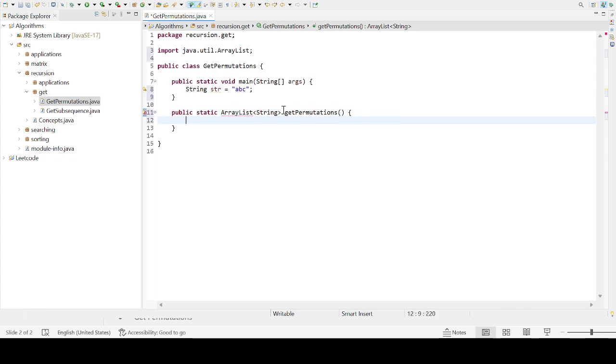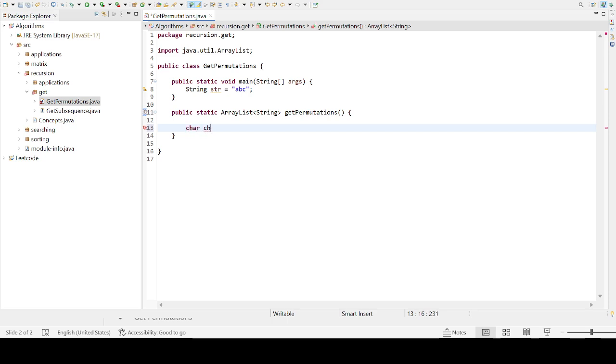In the recursion, first I told you if it is blank, then the permutation will be blank only. If it contains one character, then the permutation will be only one. If you have two, then there will be two. Like that, it's n factorial based on the size. So let's first try to remove one character from the string. Once it becomes empty or a blank string, then one by one we will add those characters in the permutation and try to form a permutation.